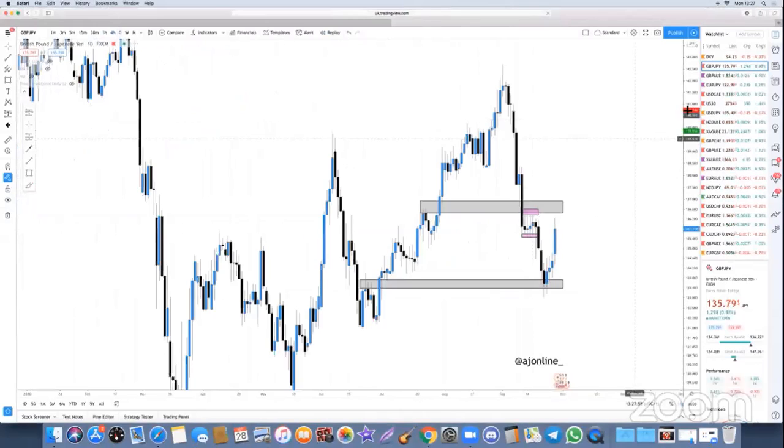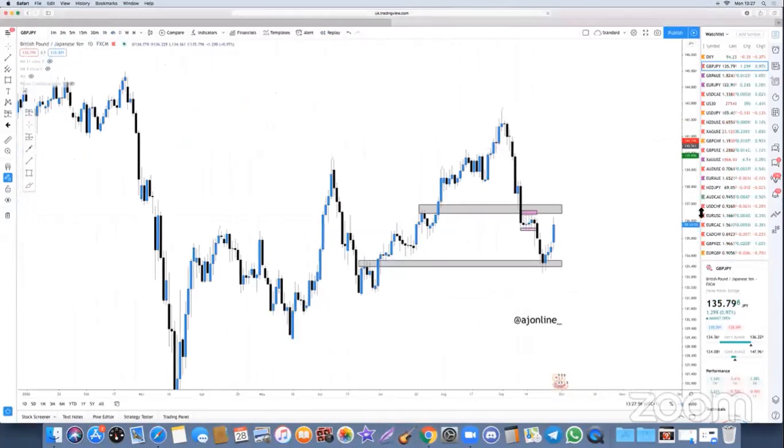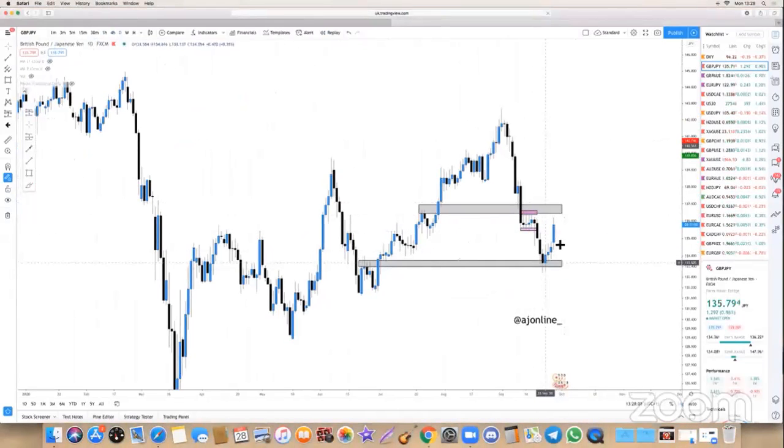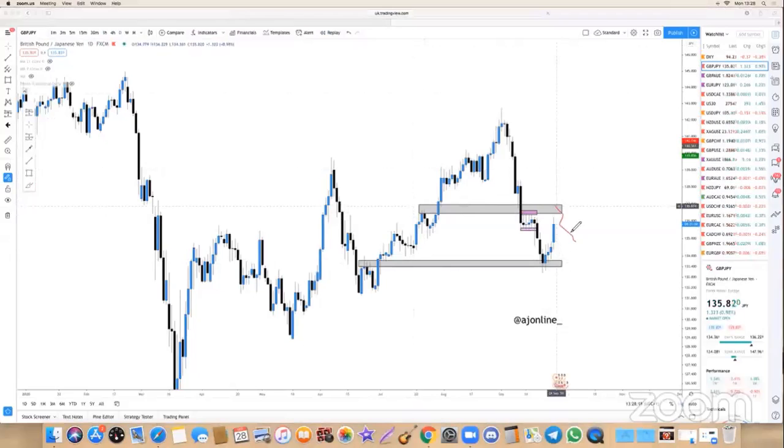Same things apply. The daily levels are exactly the same as what I've shown you before. Nothing changes, nothing's different. Buy zone, sell zone. I was taking buys from down here, and I'll take sales from up here. I was taking sales here previously, taking buys here previously. So I'm waiting to take sales from here, but I'm only going to take sales from here if we get reactions from there.